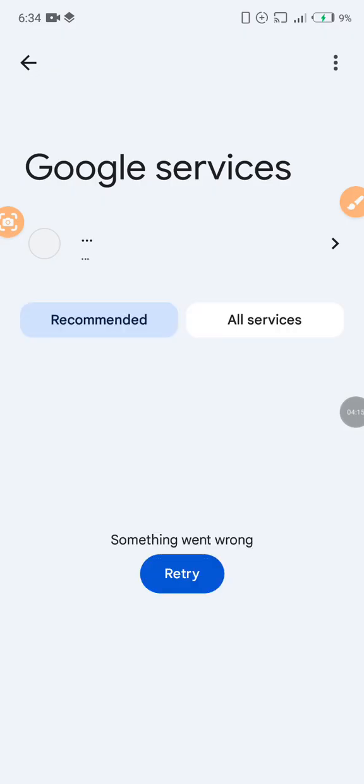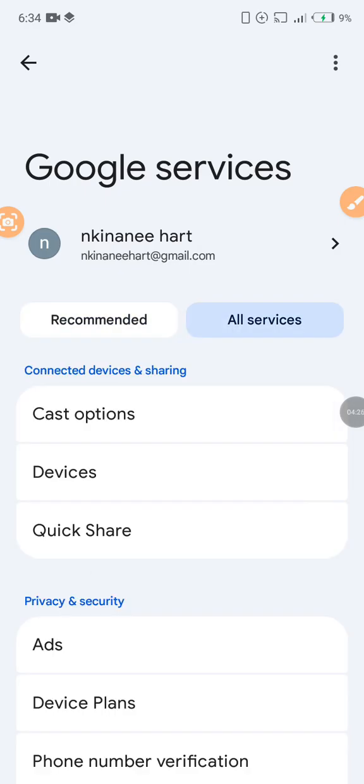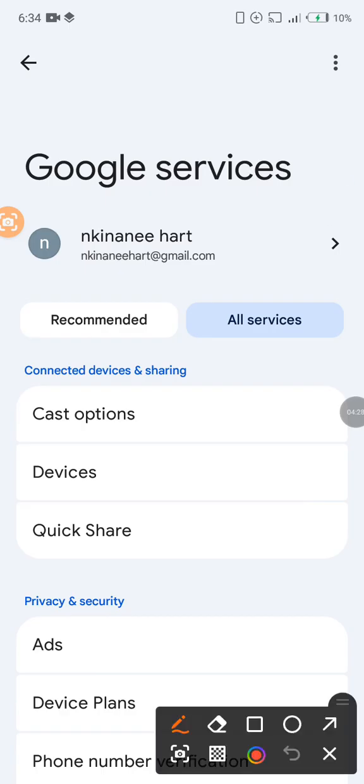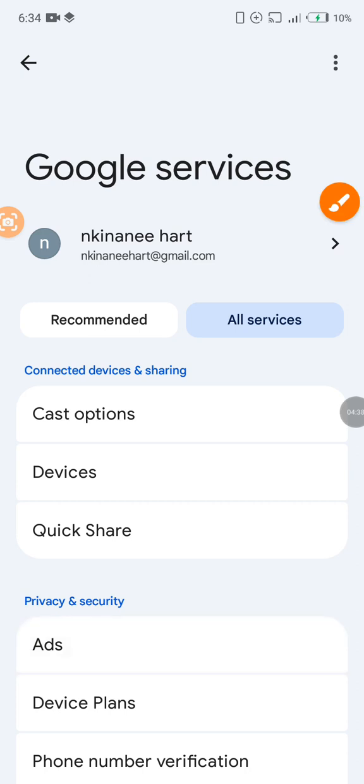When I click on services and preferences, you can just click on all services, which is here. As you click on all services, the next step is you come to ads, and then you click on ads.